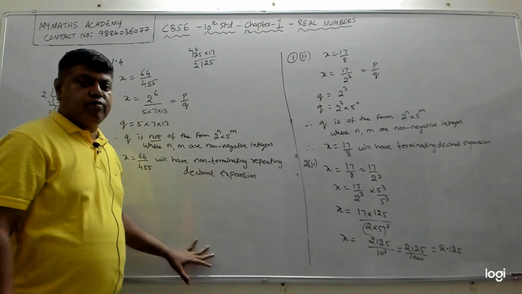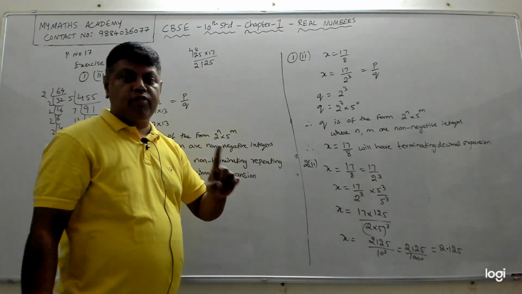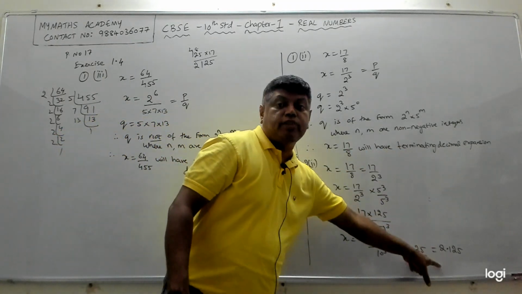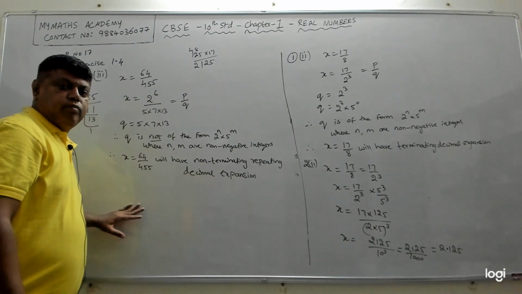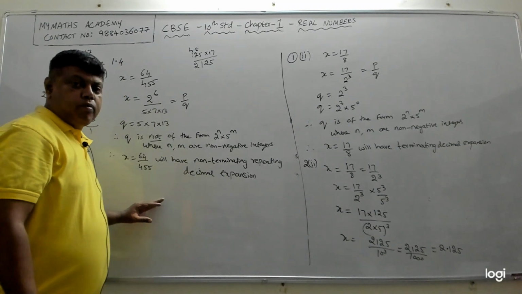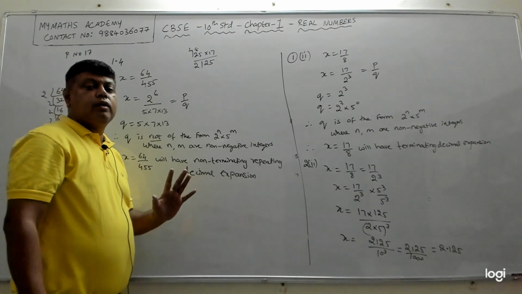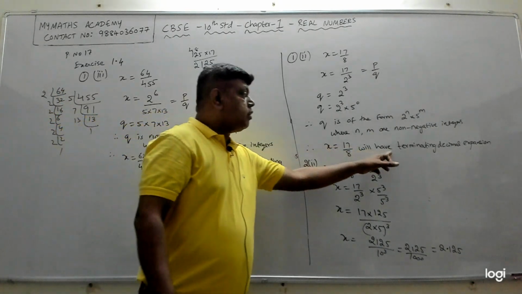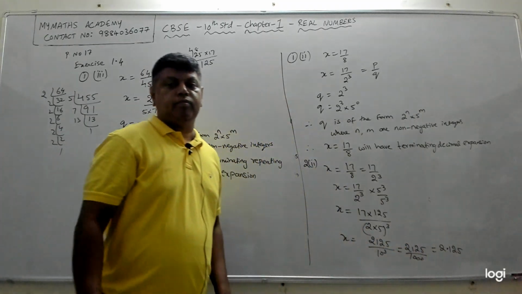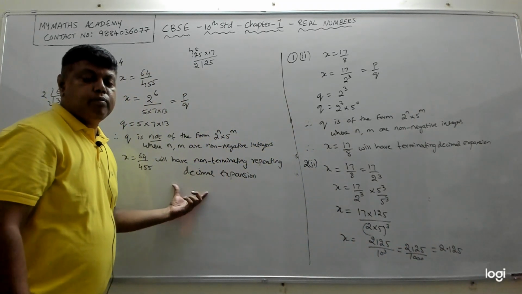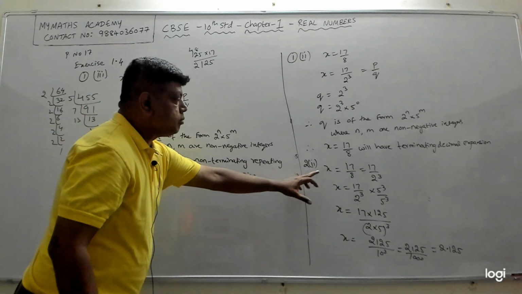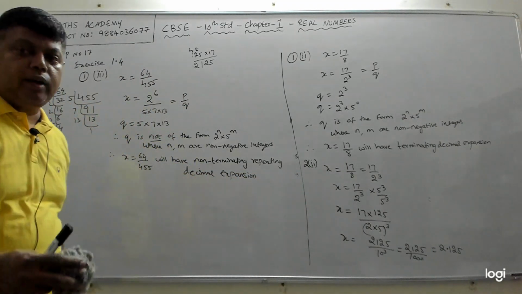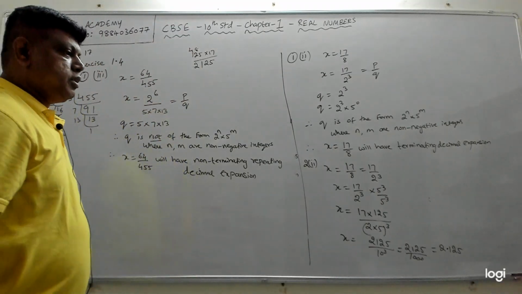So we need not find this because they have said only for the cases where it is terminating, find the decimal equivalent. If it is non-terminating, we need not do the second problem for this. The second problem is applicable only wherever it is a terminating decimal expansion. If it is non-terminating and repeating, then we need not do the second question's part. Now we will go to the next problem in first.